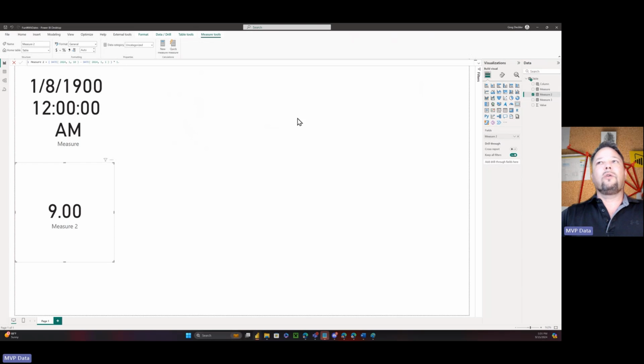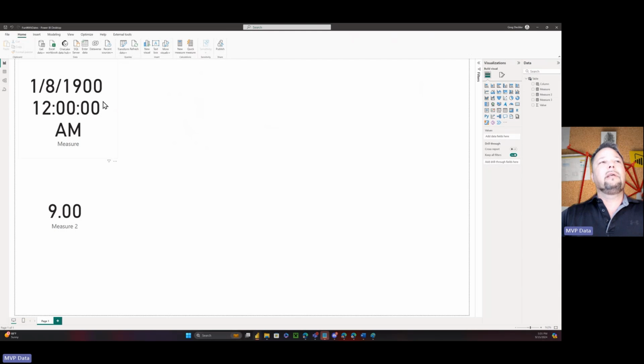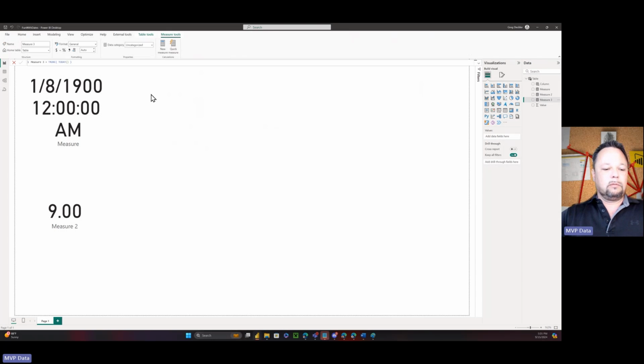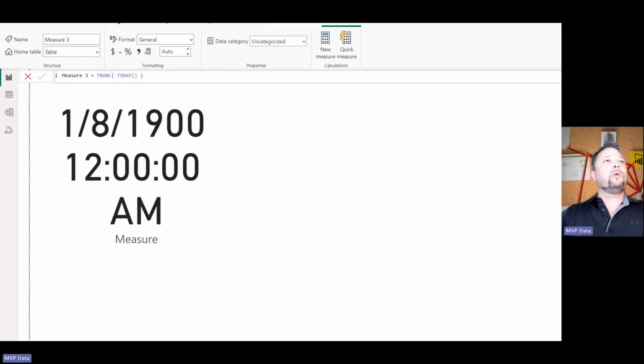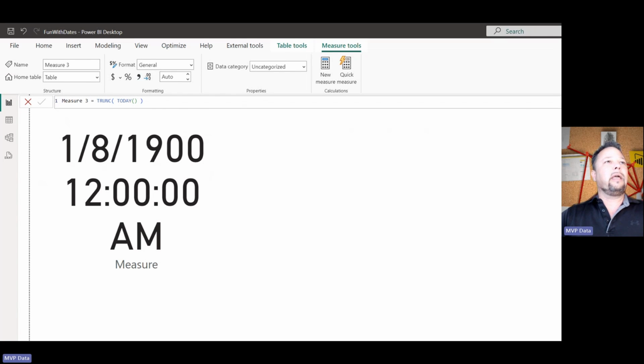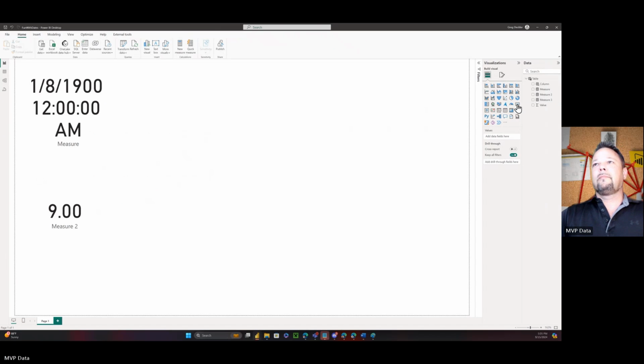Something else that's kind of cool is that you can easily retrieve the actual underlying integer value for a date. All you have to do is this: if I do a trunc on any date, like today, it returns the actual integer value.